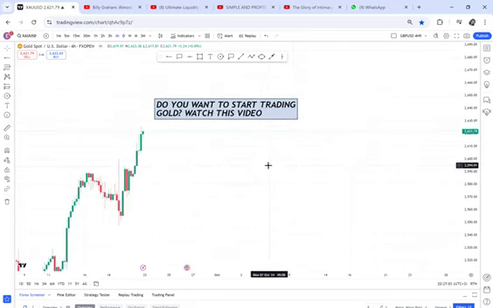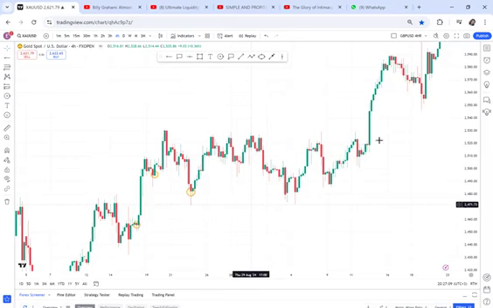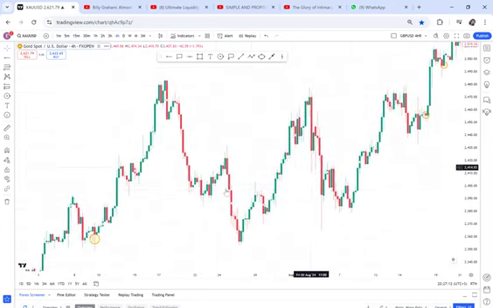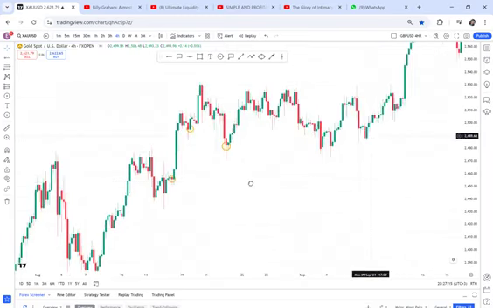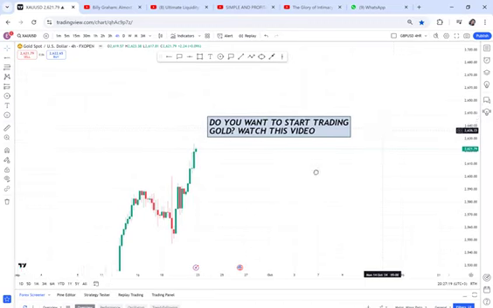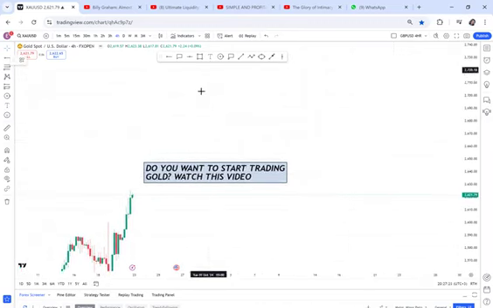So you will only be required to know 2 candles. We have so many candlesticks. Like this chart is a combination of so many candlesticks: bullish engulf, bearish engulf, marubozu, spinning top, shooting star, all those candlesticks. But in this strategy, we only need 2 candlesticks. So this is a strategy where you will need to master 2 candlesticks.